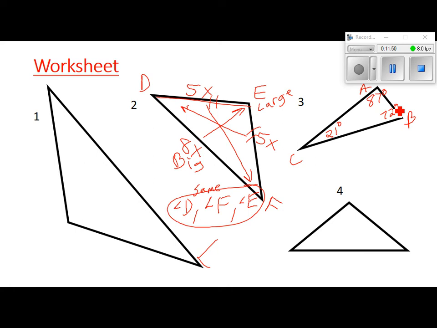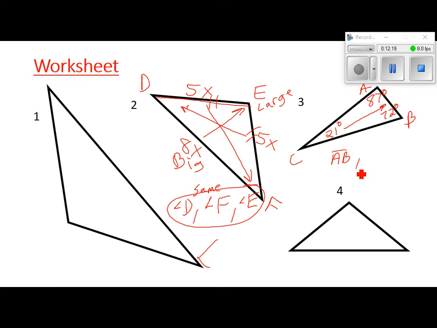Or shortest to longest this time. The sides, I think that's what number 3 says, right? Yeah. Shortest to longest. Which side is the shortest? How can I tell which side is the shortest? Across from the smallest angle. Well, 21 is the smallest angle, so which side has to be the shortest? Segment AB. Make sure on the test you write AB with the symbol above it.